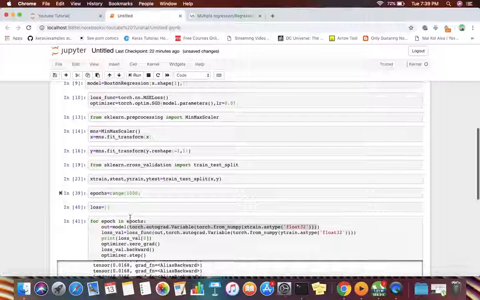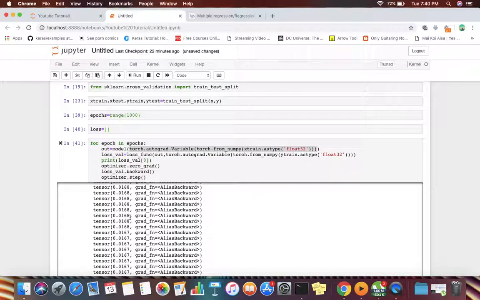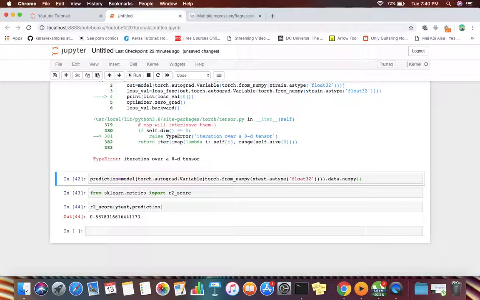Oh, that's a relief. Now one thing I wanted to show you was that loss plotting. So what we can do is, can we convert this into a list? Let's see if we can convert this into a list first. I'm sure it will give a very bad output. Okay, we can't do that.